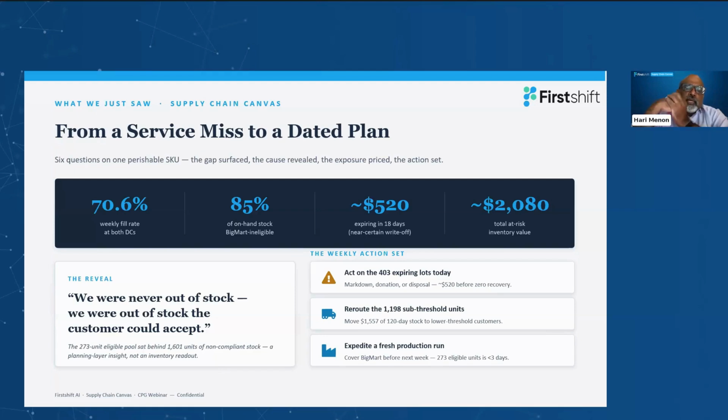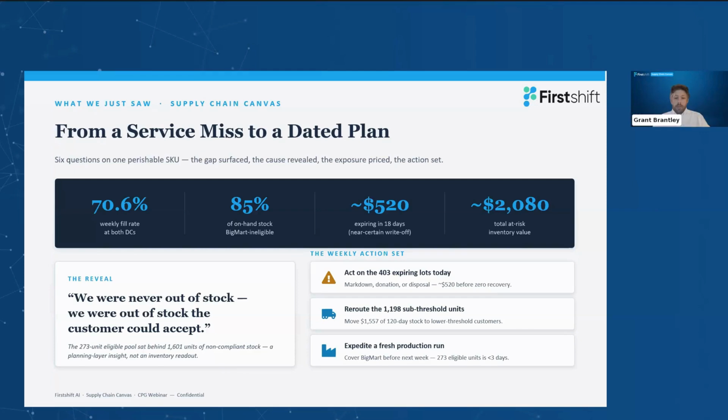Got it. The other question I had was around how it weighs this. Canvas is flagging a lot as at risk. So you have a running demand, and it's weighing how much is on hand against how fast it is actually depleting, against the expiry date. Can you give a little bit of detail around how it decides what is genuinely at risk versus what will clear on its own?